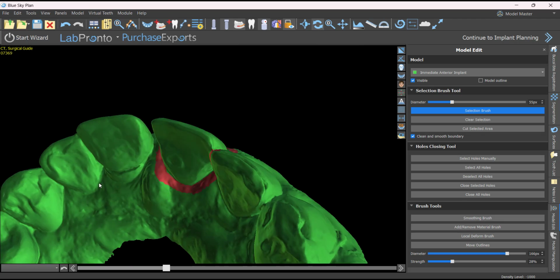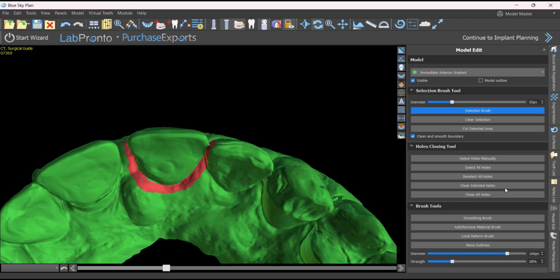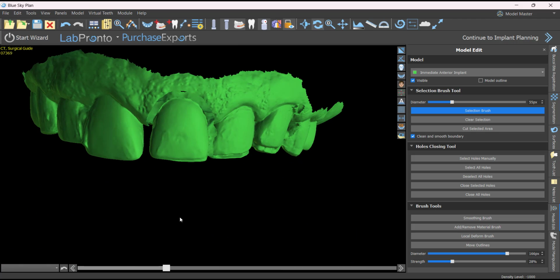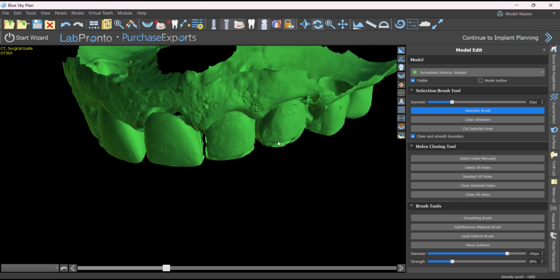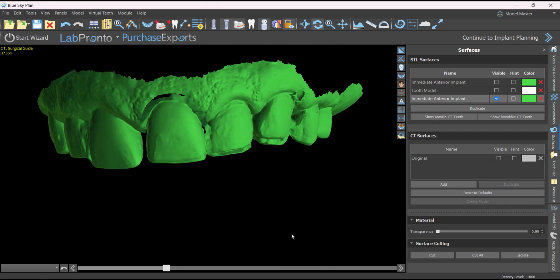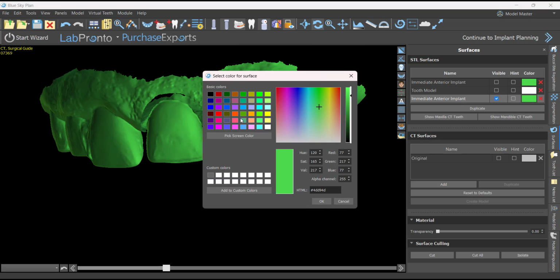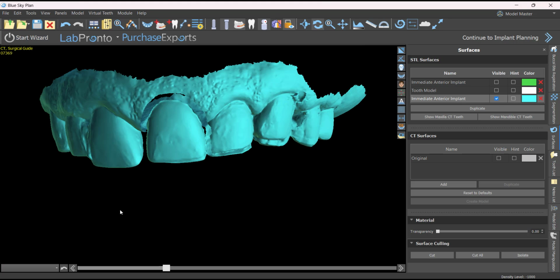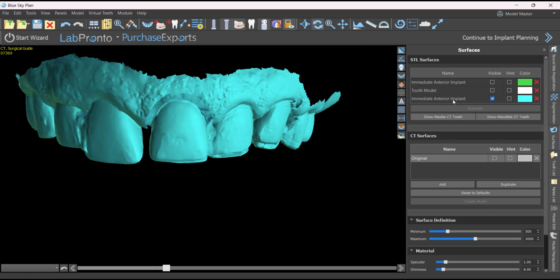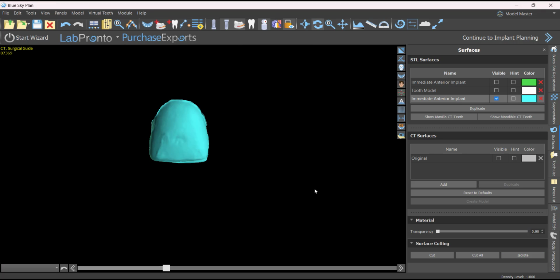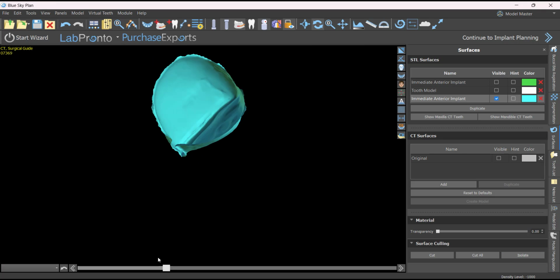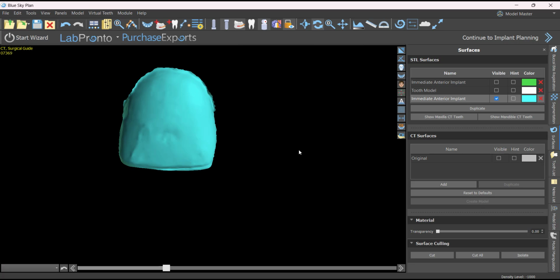Okay, so as you can see, I've selected all the way around the tooth, and I'm going to just simply cut out that selected area. And now that that's done, you can see this is entirely separated from the rest of the model. Go to your surfaces panel, and let's change this color too, just so we can see that we're on a different thing. All right, so if I click up here in the STL surfaces, I can now say isolate, and I just want to keep that crown of the tooth. All right, and so now we have the crown of that tooth.